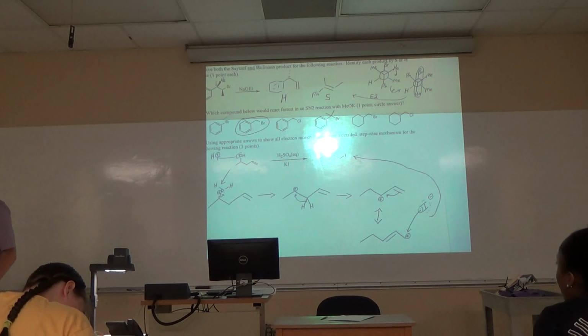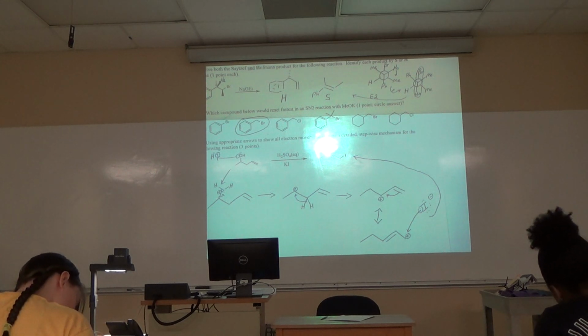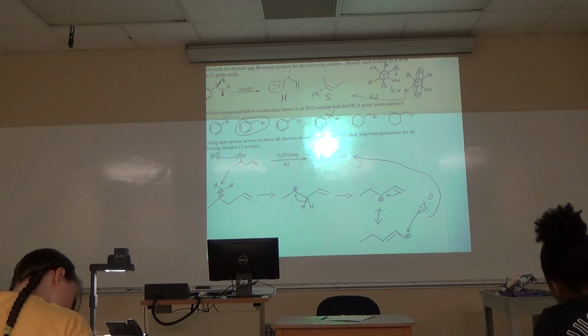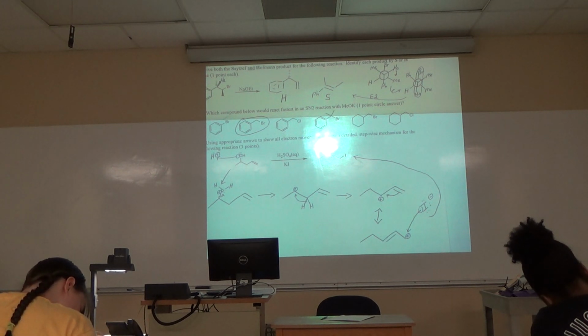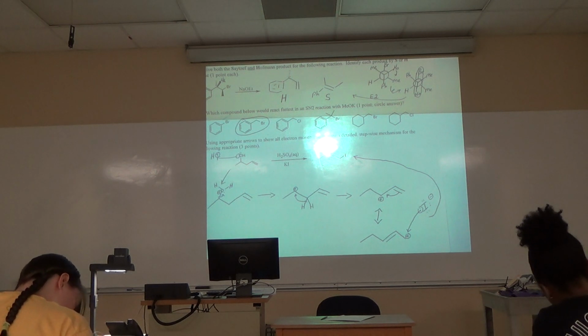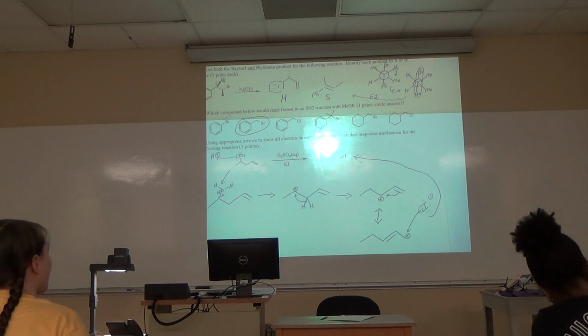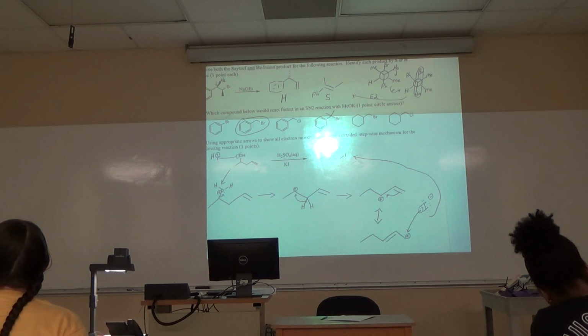Yes? I have a question about number 3 still. Or the one before this one. I'm comparing the second one and the fifth one. Wouldn't the second one be more likely to undergo Sn1, since if it formed a carbocation, it would be stabilized by resonance? Second versus fifth? Yeah. The second is more likely to undergo Sn1, but we're talking about Sn2. Yes, it's also more likely to undergo Sn2.